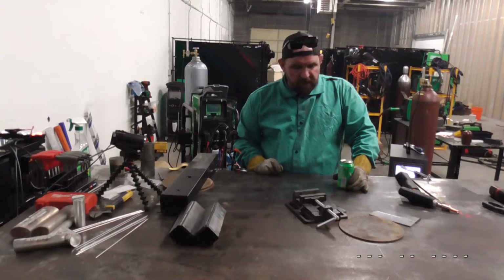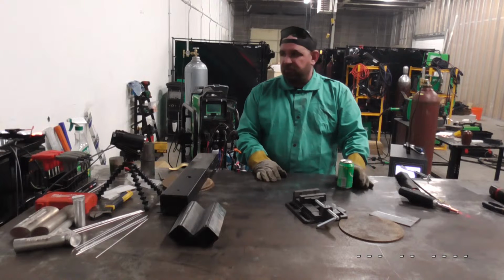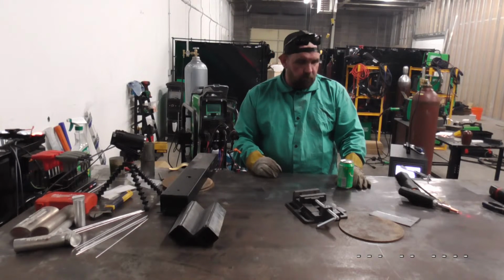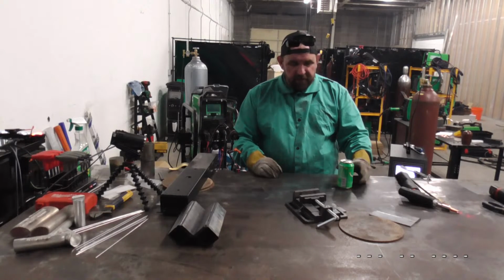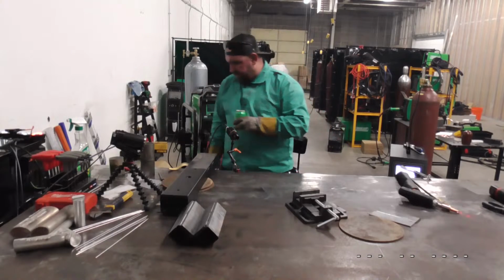I mean, even mild steel, it just takes almost no skill. I'm 4 days into having this machine, and I maybe have 2 hours total on it, welding wise, and we're getting pretty close to getting dialed in. So the skill level comes way down with this thing.